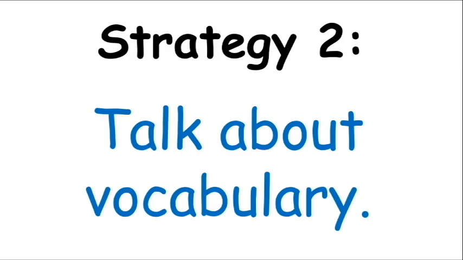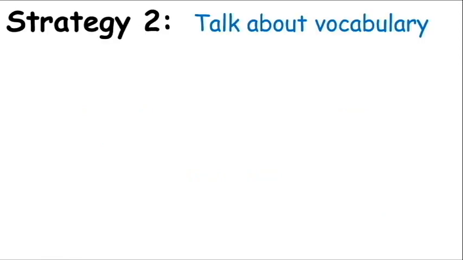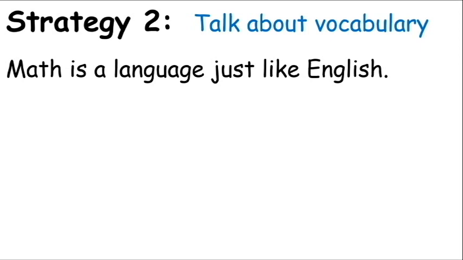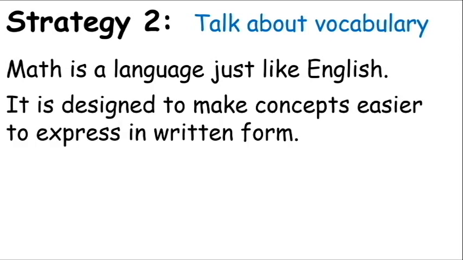Okay, strategy number 2. We need to make sure we're talking about vocabulary. And I know vocabulary has become kind of a sticky spot in modern mathematics where we want to focus on exploration and activities and trial and so on and so forth. But there are certain words that students need to be familiar with, and they need to have context for those. Math is a language just like English, and it's designed to make concepts easier to express in written form.